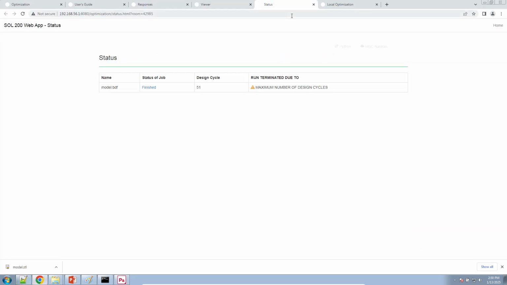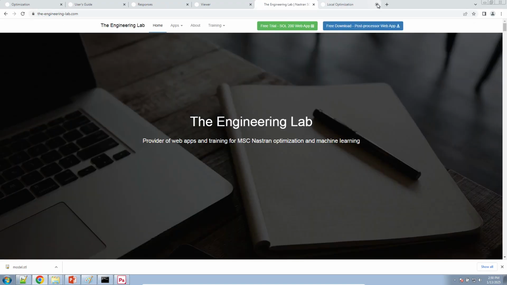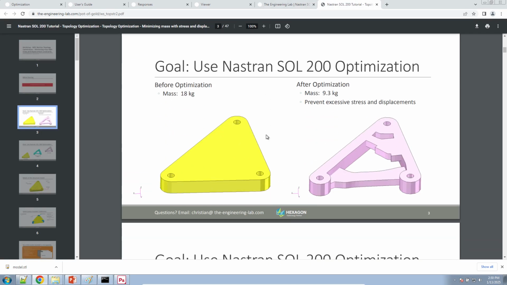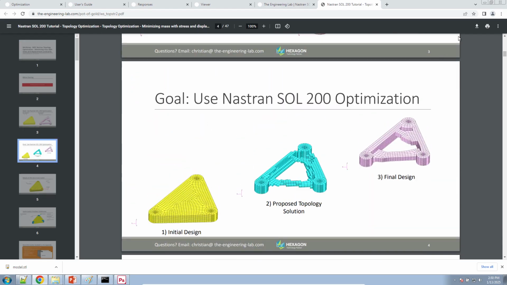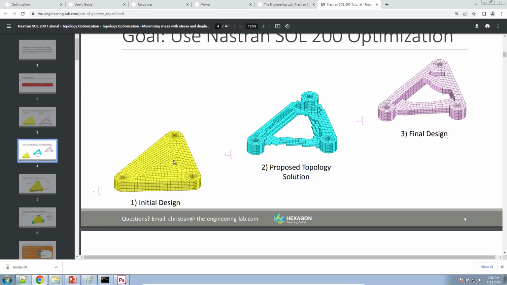Here, let's jump to an example online. Let me find that example real quick. I think it was this example. Here on the bottom left was the original mesh, or the original geometry, if you will. Here in step number 2 is the geometry we got from the topology optimization, but this is unusable.